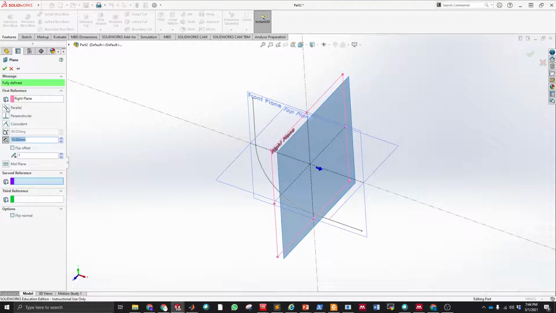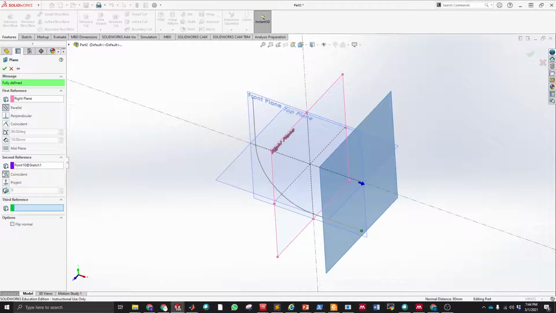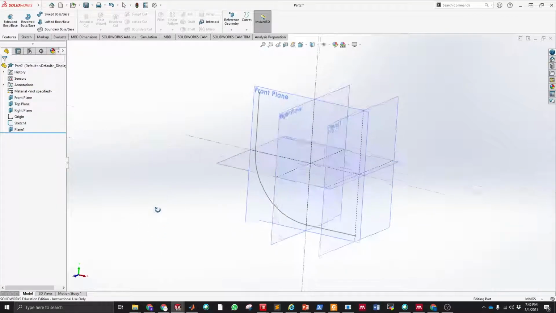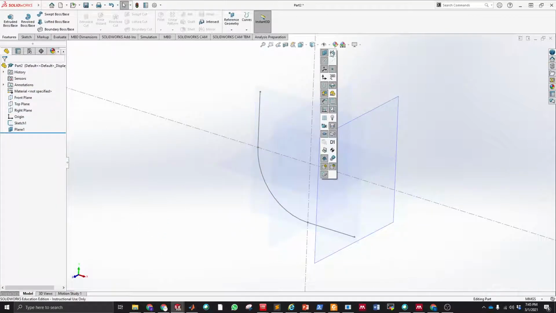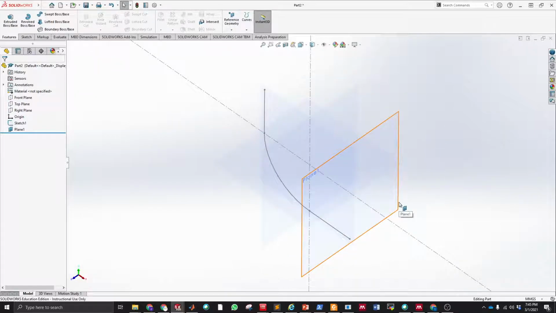This one is gonna be parallel to the right plane, and my second reference is gonna be this point here, so it's coincident to that point. With those two, this plane is defined, and I can just click OK. I'm gonna deactivate those planes. And using this auxiliary plane, I'm gonna create a new sketch.